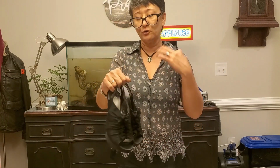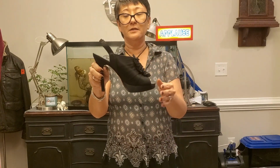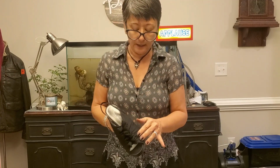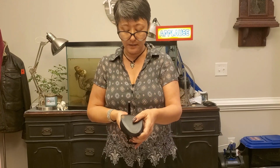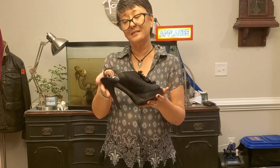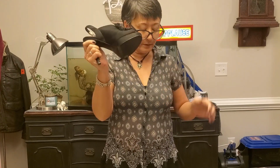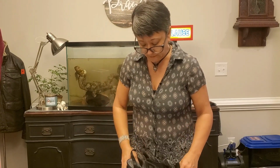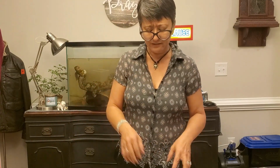The next pair I have, I'm trying to run through these, but I tend to talk a lot. These are Gloria Vanderbilts. They are a gorgeous evening shoe. They have pleating and a very sheer fabric on them, with this little bow. They are slingback, with a platform in the front and a great heel back here covered in satin. And these are a size 7, and honestly, I am a 6. I tried these on and they appear to me to be a 6.5. Maybe it's because of the type of shoe it is, but I will have these up in my store. If you wear Gloria Vanderbilt 7s in an evening shoe, then that's great, but it just seemed slightly above a 6.5 for me.